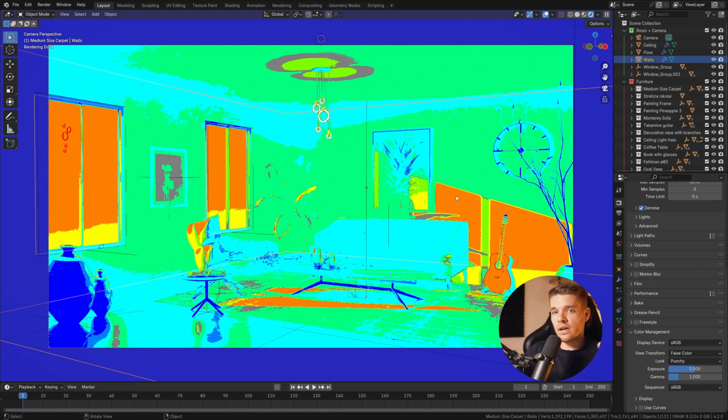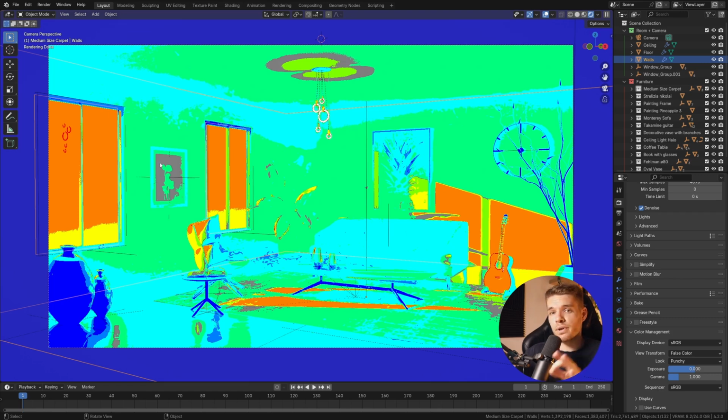Blue values are underexposed, or black values are underexposed, and white values are overexposed. So our ceiling light here, for example, is overexposed, which makes sense, right? It's not a bad thing to have certain parts under or overexposed, but generally speaking, you want the largest parts of your image to be something of a greenish grayish color.